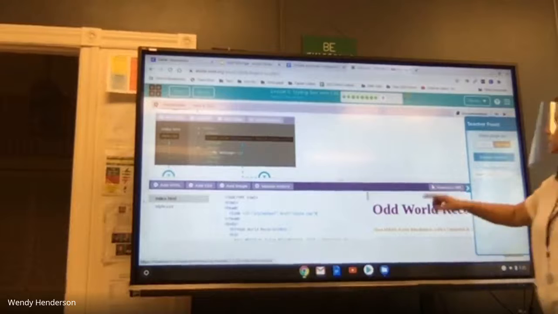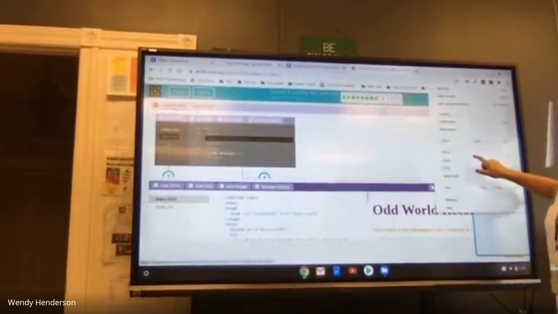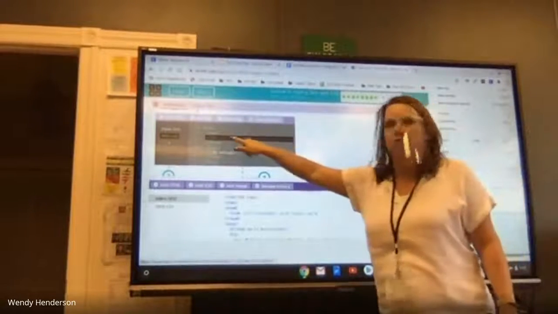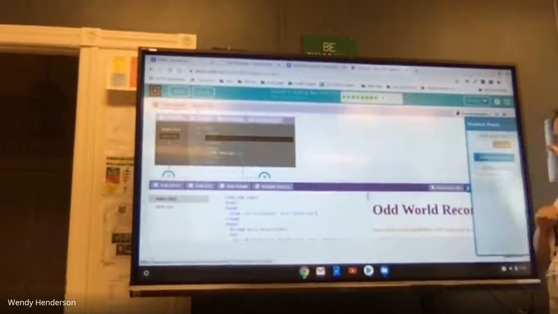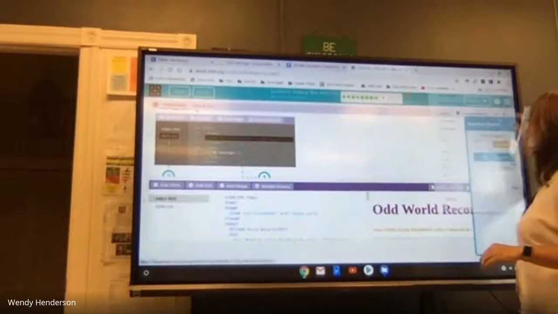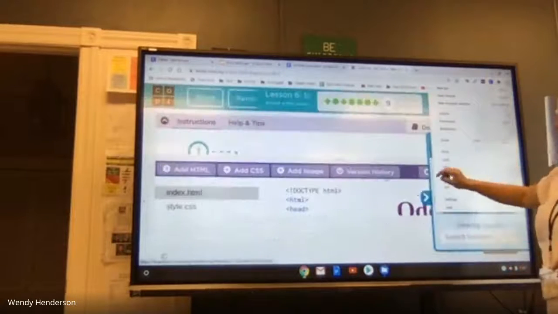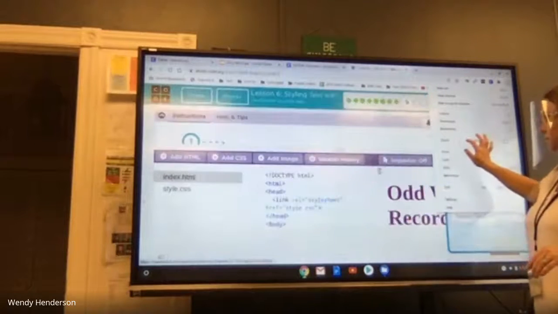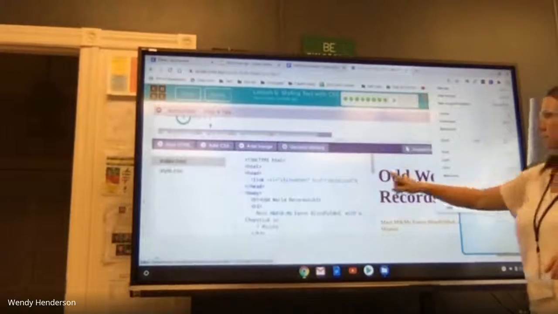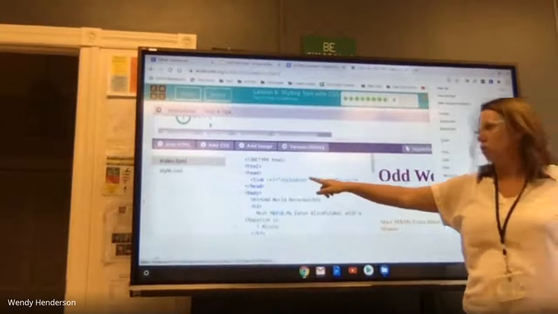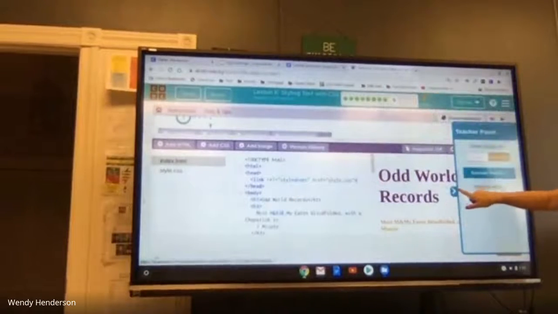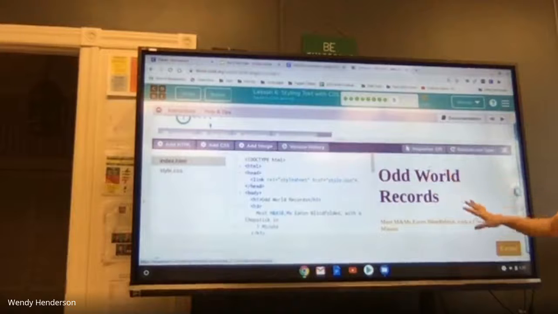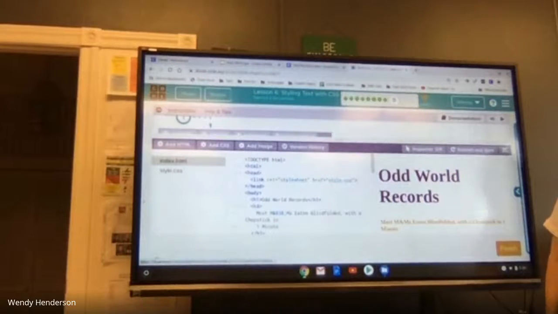We have to give it this link. It's the same link they're telling you right here. You're linking it between where it says head. Let me make mine bigger. So you want this file, and as soon as you link that file, you should see the changes here. They bring in the style elements.